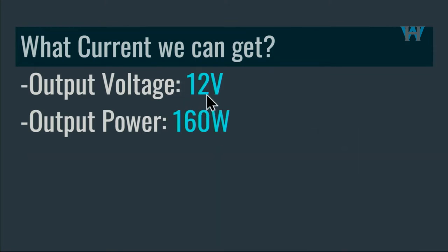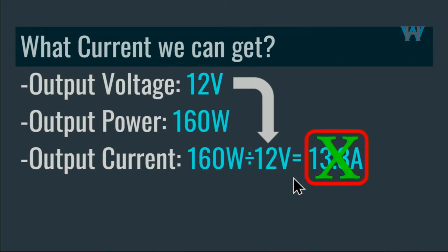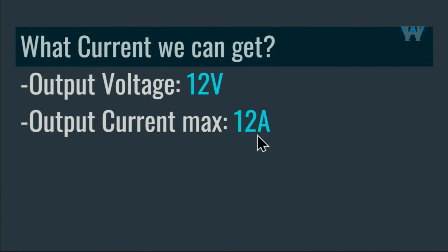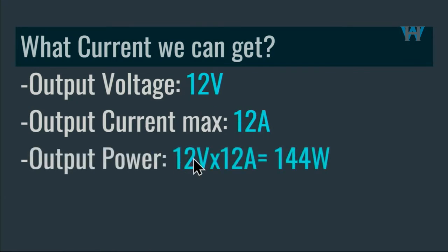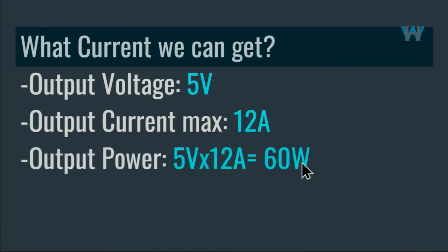And if you have 12 volts and 160, if you divide 160 by 12 volts, you get 13.3 ampere, which is above the limit, so this will not work. You have to do maximum of 12 ampere. In this case, 12 volts times 12 ampere, we are getting 144 watts at 12 volts. And if you do 5 volts with 12 ampere, 5 times 12, we are getting 60 watts maximum at 5 volts, which we are going to test them all.